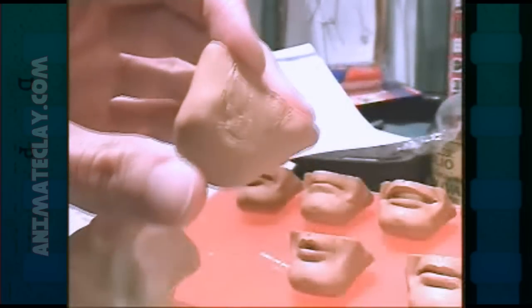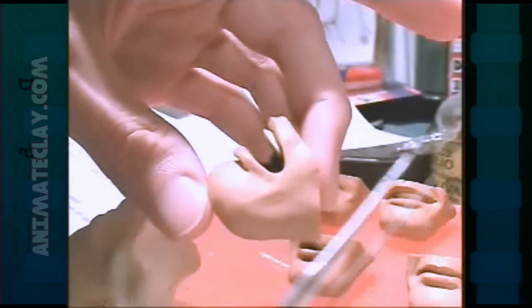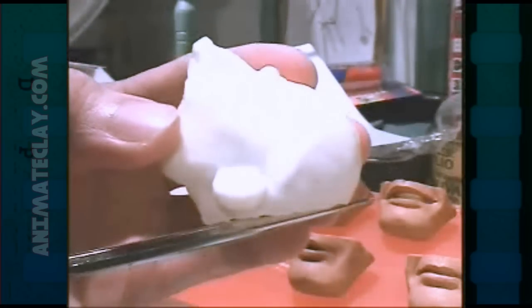To cast these, I used a silicone from Berman Industries. The mouth has a flat area underneath, so I took that flat area, laid it flat, built a box up around the mouth, and poured the silicone in. For the head, I knew that the back of the head would be covered in hair later with different colors of clay, so I cut the back of the head flat, laid the head down, built a box up around it, and poured silicone in to make a mold. The areas you're not going to see — like the back of the head — is where you want to pour your clay into a mold.